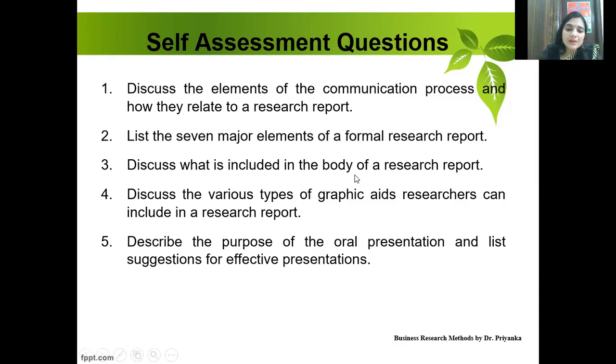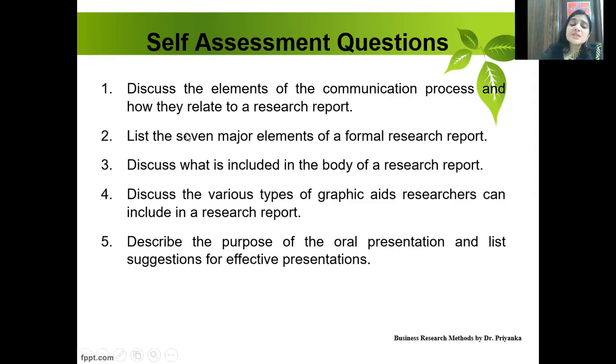And then feedback, that may be used to modify subsequent communications. So that's it. Like in case of oral presentation, you can orally present the whole report in your organization, and then ask your colleagues for the feedback that might help you in improving the report.